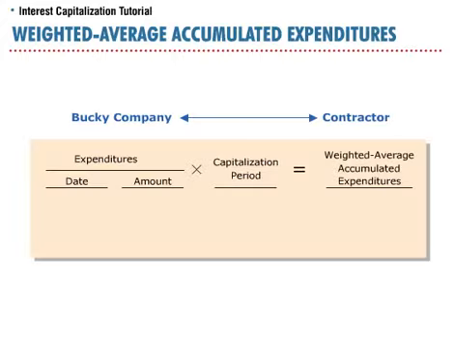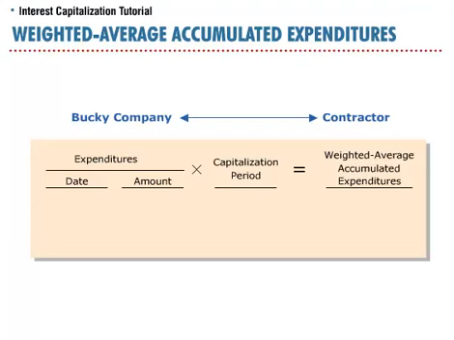To calculate the avoidable interest, you must first determine the weighted average accumulated expenditures. This amount represents the average amount of funds tied up in construction throughout the year. To compute the weighted average accumulated expenditures, the construction's expenditures are weighted by the amount of time that interest cost could be incurred on the expenditure.